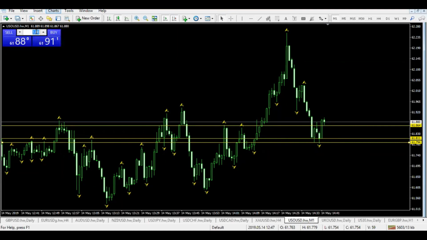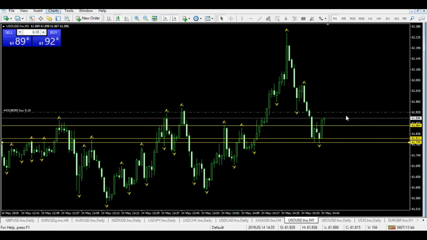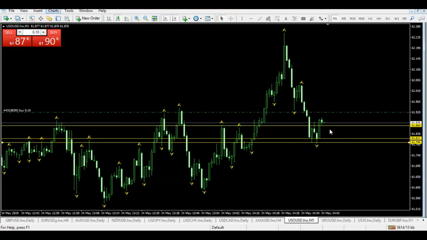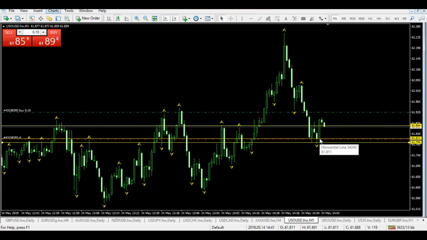Like if I open a buy order here, oh, it has a wide spread. I put my stop loss here. My signal has given, it came back. So it will drop until here. If my order was less, I would close it here. But I have put my stop loss at least.